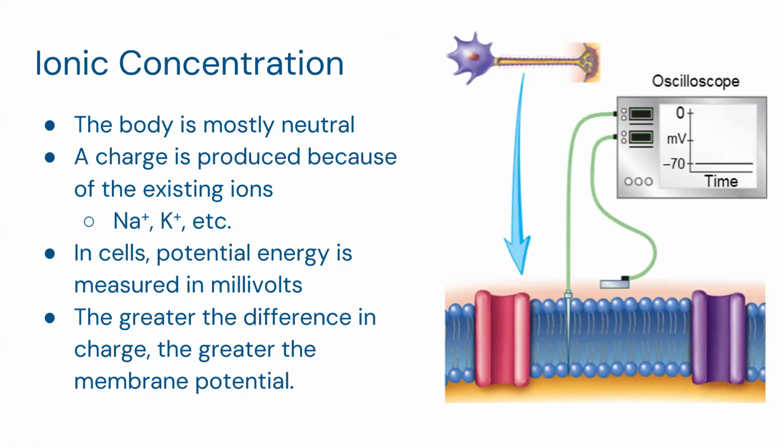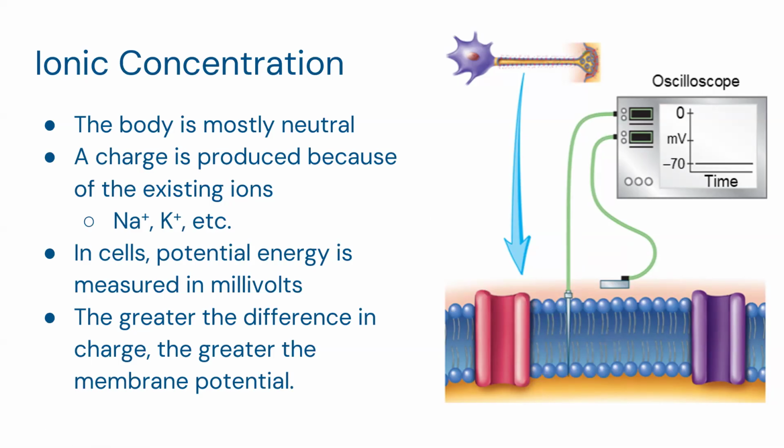Okay, our electric wiring of the body is our nervous system, and we actually can measure our nerves in millivolts. So it really is like electricity, and most of our body is at an electric neutral. When we do have a charge, that charge occurs because we have an imbalance or a difference in ions on one side of a membrane versus the other. So when we're talking about our membrane in this example, this is zoomed in on our neuron. If we put a probe into the cell membrane of our neuron, we can measure the internal environment versus the external environment.